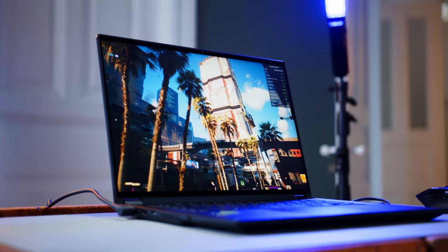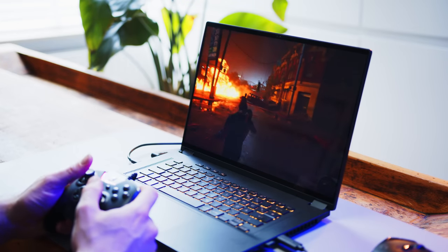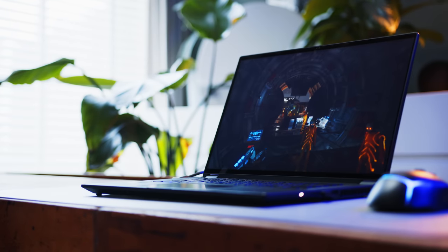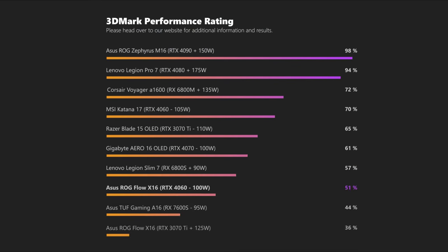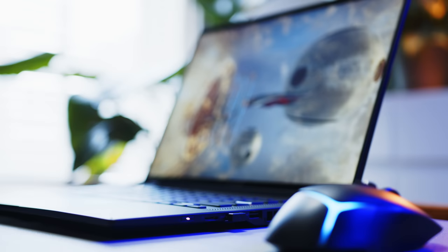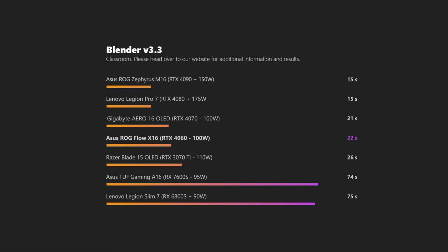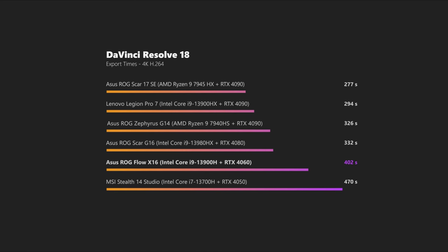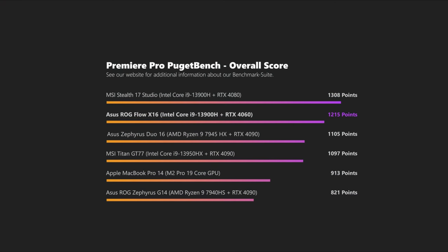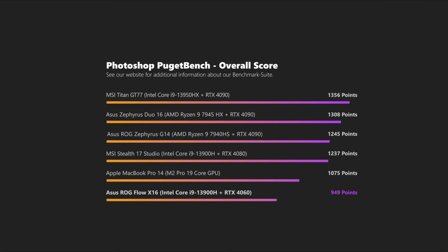Let's talk about the RTX 4060. With up to 140W, you can get quite a bit of performance out of the relatively sleek chassis, and the lower-midrange ADA mobile card definitely delivers. In our combined performance rating it's on par with last year's RTX 3070 Ti and AMD's fastest mobile chip, the RX 7600S, and gets pretty close to the 100W RTX 4070 in the Aero 16. For work, the 4060 delivers adequately in Blender and scales nicely in video export tests. The added 2GB of video memory — putting it on par with the 4070 — gives a boost in heavier creative applications, and the X16 impresses in the Premiere Pro benchmark, though it does fall behind in Photoshop.